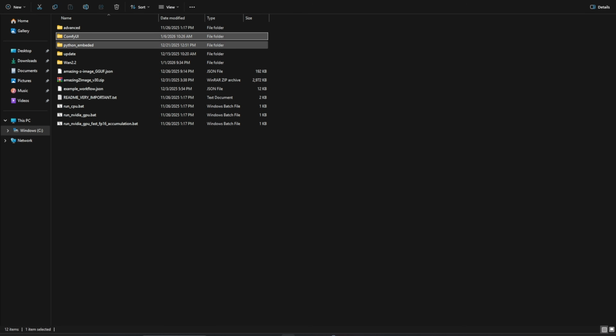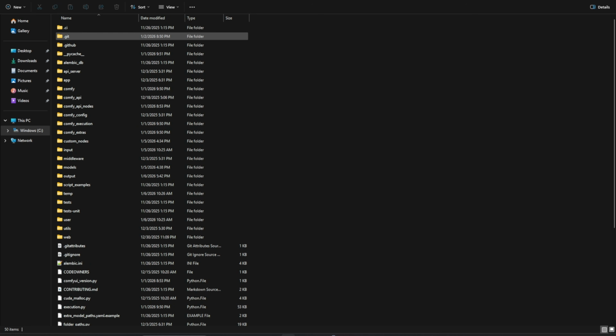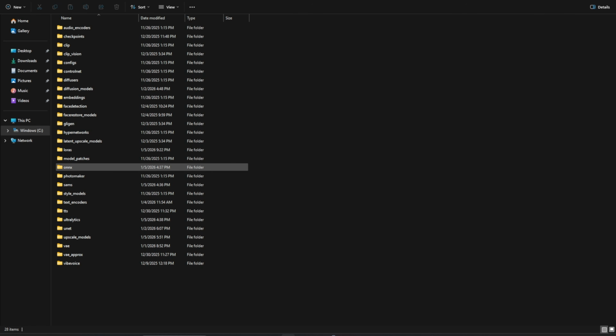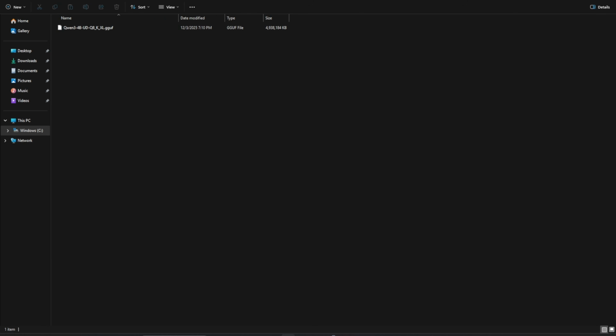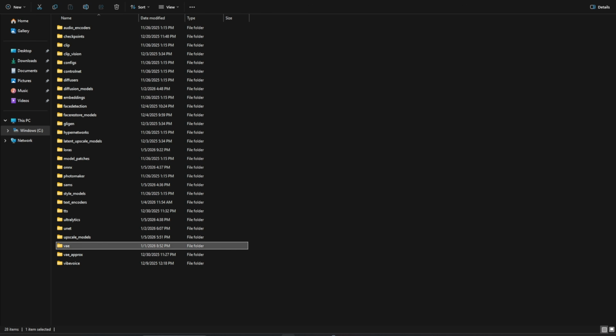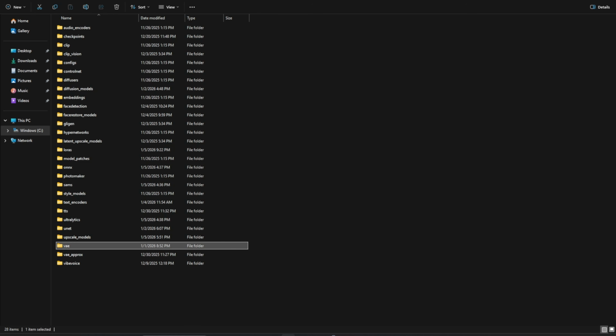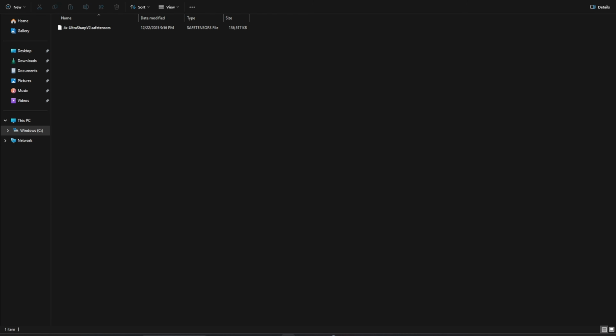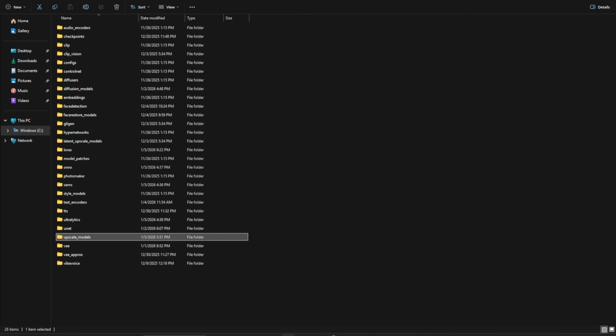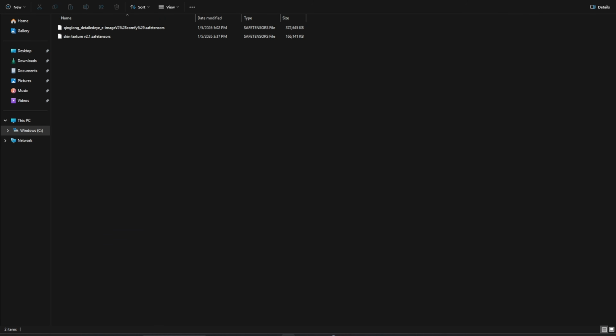After downloading the models, go to your main ComfyUI folder and open the folder named ComfyUI. Then open the models folder. Drop your ZImage Turbo GGUF file inside the unet folder. Place the text encoder in the text encoders folder. The ASF Tensors goes inside the VAE folder. Put the upscaler inside the upscale models folder. And finally, place the two LoRa models inside the LoRa's folder.